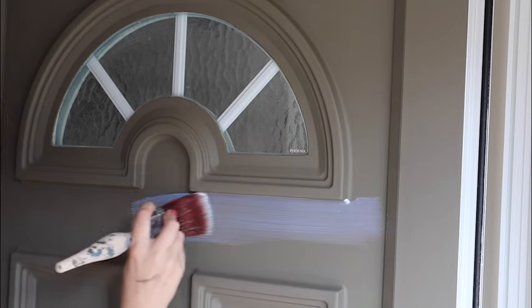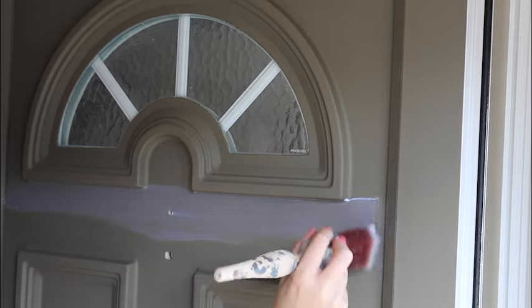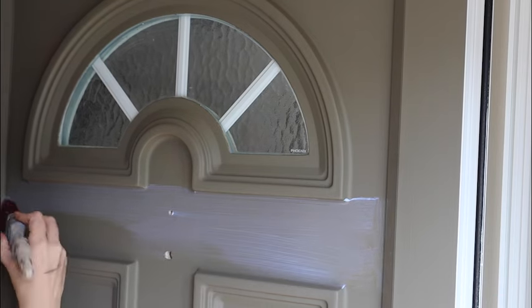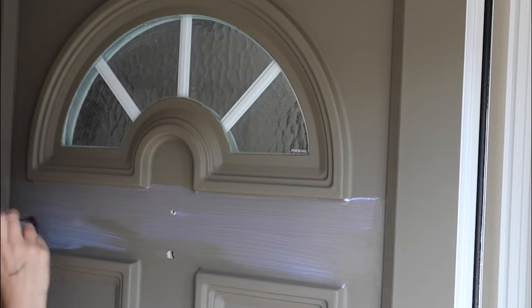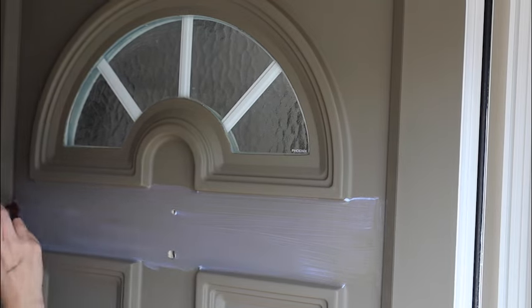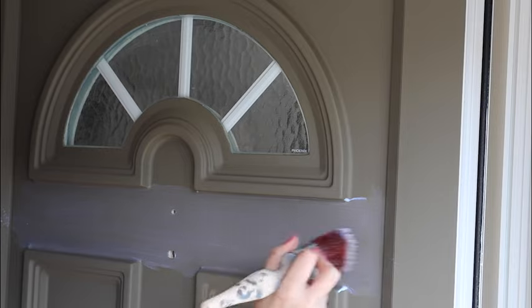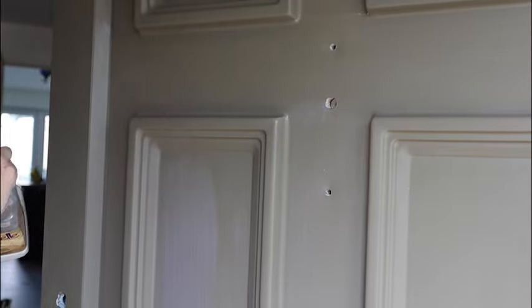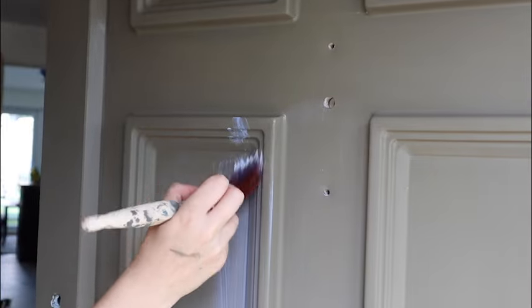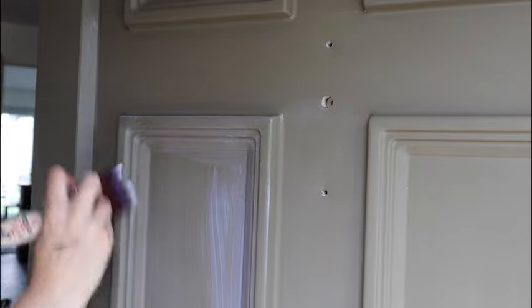People do get upset when I put a top coat on silk paint, which is the type Hampton Olive is — it does have a built-in top coat. However, my front door is probably the highest traffic area in my house and most likely to get battered, particularly at the bottom where it will see dogs, children, and bags. So I want to give it the best chance of survival. I used a satin clear coat — satin gives a little more protection than flat while still being a good middle ground. Gloss is the maximum level of durability, but I prefer the flatter look, so satin it was. I did two coats of the clear coat.